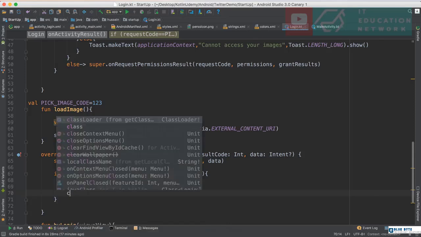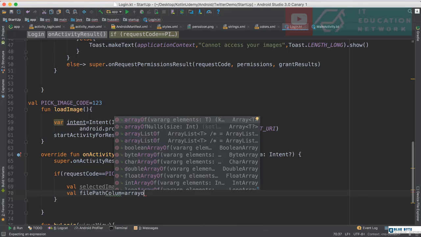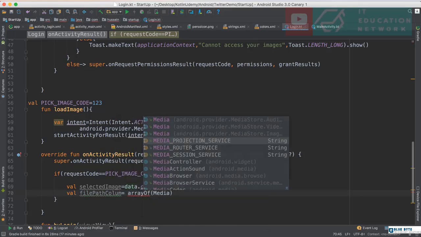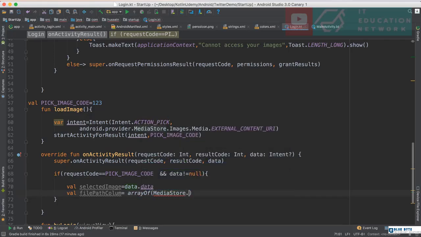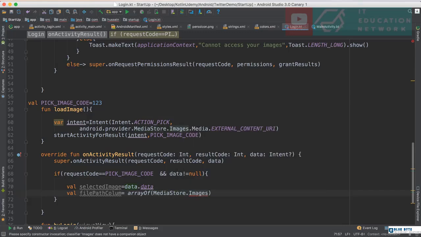Then I need to get the path for that image. I say, hey, val filePathColumn equals the array of MediaStore dot Images dot Media dot DATA.